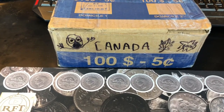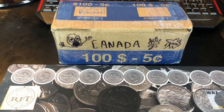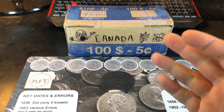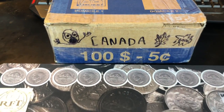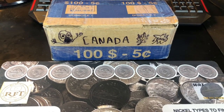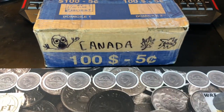So I've got my Canadian nickel box here from Marioz Brother, and his box is in the mail as well. Marioz Brother, first and foremost, thank you so much for this opportunity to hunt some Canadian nickels. Now, I'm not expecting to find anything extremely valuable in here, but he did say he does find some oldies and goodies once in a while, including some American coins.